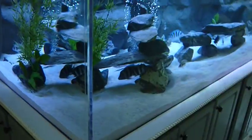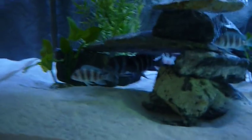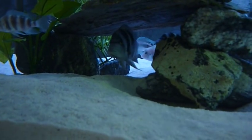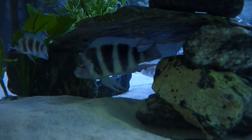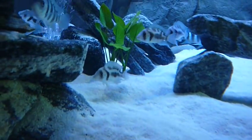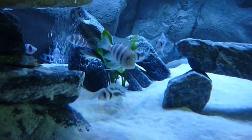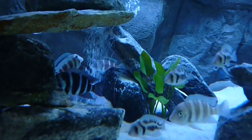It's a little early for them, so I'm still trying to wake up, but let's see if I can get some of these guys. These are the blue Mobas. These guys right here, that's the blue Mpimbwes. I have some black widows in here. There goes some right there. And I have one red Frontosa in here somewhere. And that guy in the back.